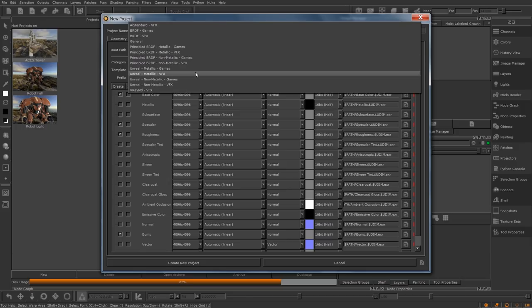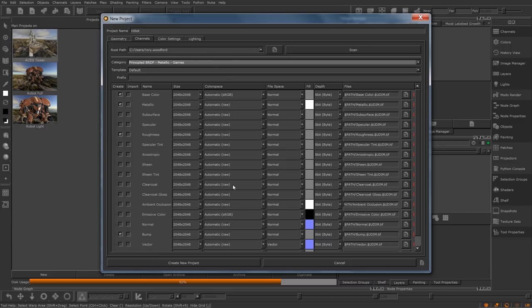So we come with some presets here, where you can base off the Unreal PFX, V-Ray, Prisma ODF, a couple of different notations like metallic, non-metallic. Games will start you off at 2K. And these can be created from scratch here, or you can import them if you have existing sequences you want to bring in. So if you have a previous project you've exported and you're trying to start a new one, you've got that.